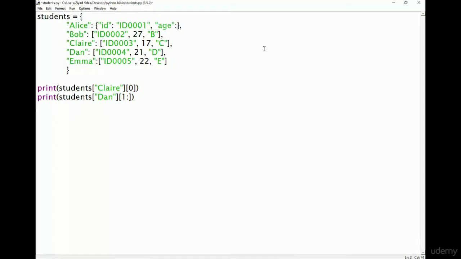Age is 26, and the grade is A. And I'm just going to copy and paste this and fill in the appropriate values for each student. So Bob, his ID is ID 002, he is 27, and Bob has a B for a grade. Then Claire, ID 0003, her age is 17, and she is on a C.